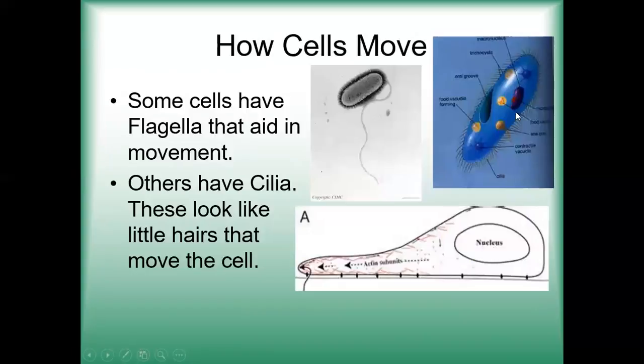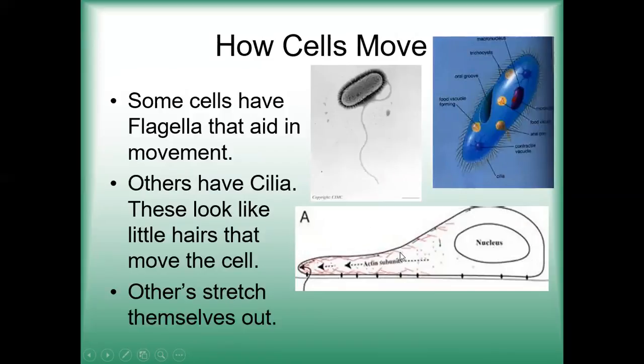Next is cilia, which are thousands and thousands of little hairs that would cover the exterior of an organism, and they use these to just kind of glide across to wherever they need to go. And lastly, these are mostly what you would see in an amoeba, or if you ever saw like the old horror movie The Blob. This is an example of how the blob would move, where basically they stretch themselves out. So it would be a big ball, and then a big glob of it would come out, and then the rest would just follow. It would pull itself along, basically. So it would stretch an arm out, and then the rest would follow suit.